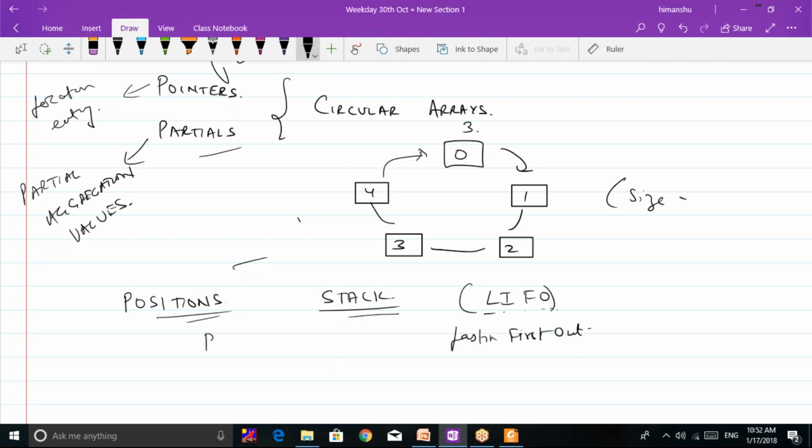We'll be adding values to positions by positions.push, which I will use for iterations. And positions.pop will remove the last value and give it to you.